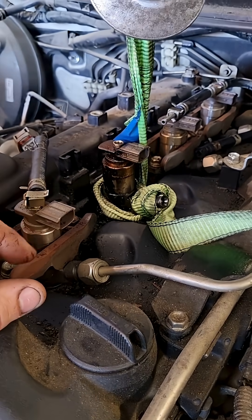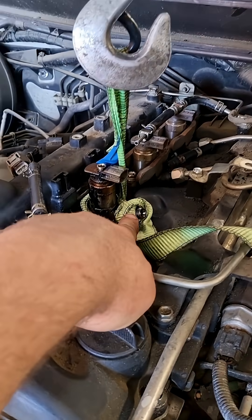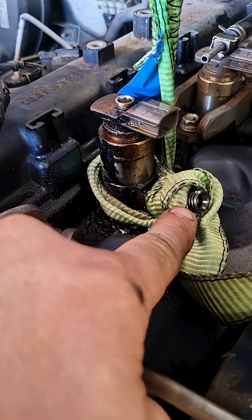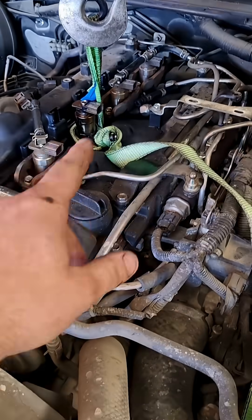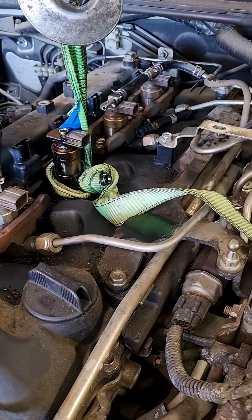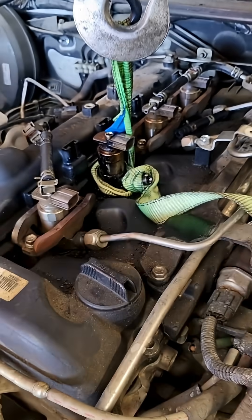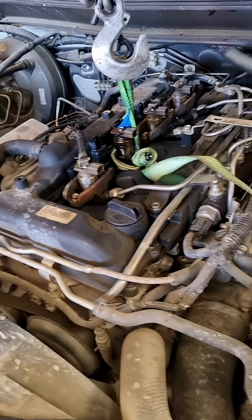There are proper tools that you can use — it's like a slide hammer, and you would screw it into the thread on the injector, the fuel inlet here. Then you'd have a long bar to come up there and just punch it out until it comes out. The problem is, that needs to go up, not that way. So it's not really going to work for me in that regard.